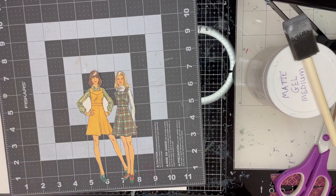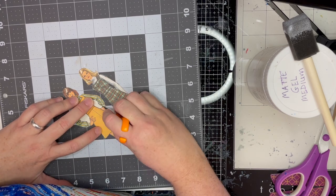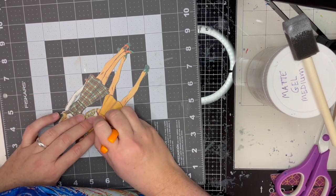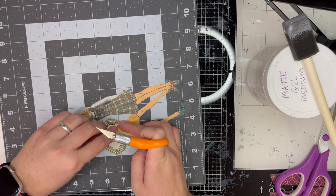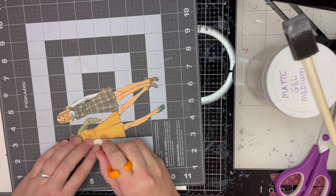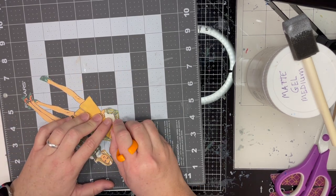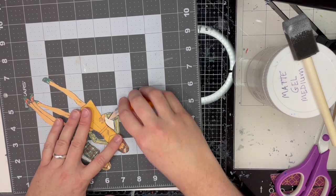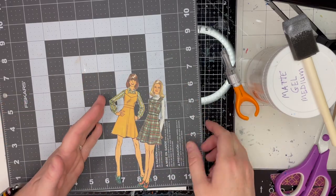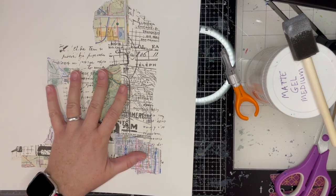Anyway, so I'm going to use this Fiskars. Oh my goodness, I'm going completely blank on what this thing is. It's an X-Acto knife. That's what this is. By Fiskars, and it fits around your finger so you can control it with the top of your hand, which I really appreciate. And so I'm able to cut out the spaces between their arms and that little space that was left between their legs, just so the entire background will show through.